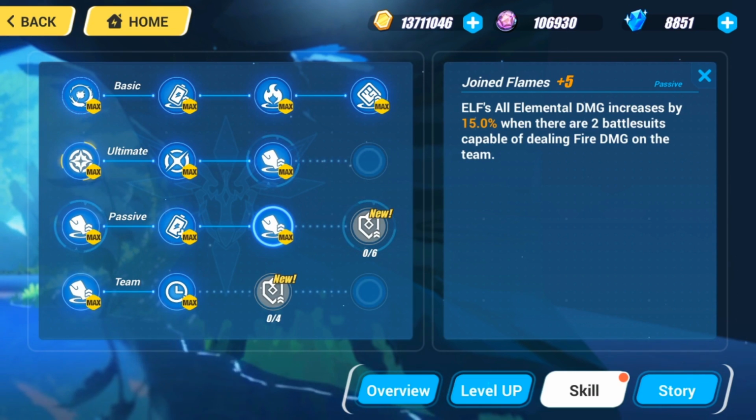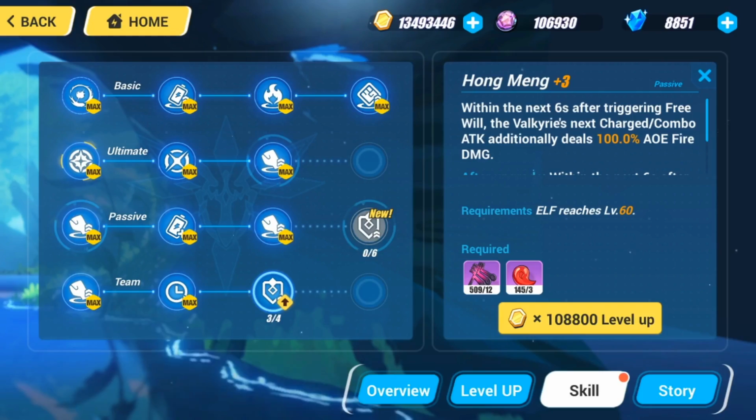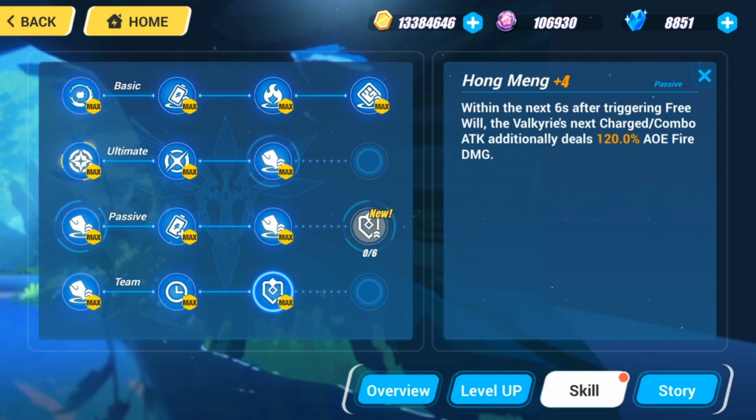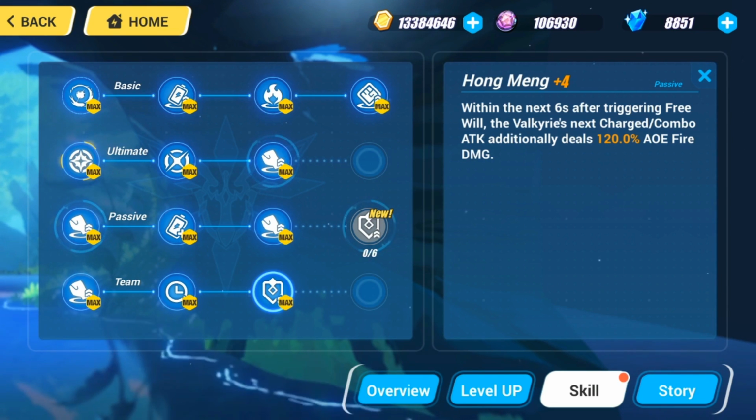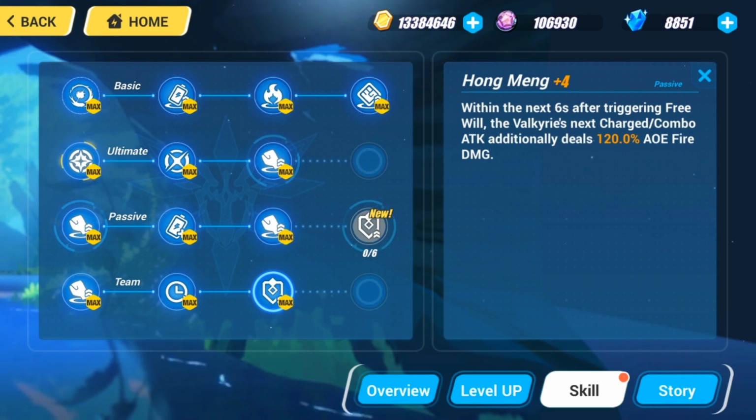Else all elemental damage increases by 15% when there are 2 battlesuits capable of dealing fire damage on the team. This one is not too hard to trigger, but then again, it's the elf's damage, so not extremely top priority. Within the next 6 seconds after triggering free will, the Valkyrie's next charge and combo attack deals additional 120% AoE fire damage. This is useful. This is crazy. If you use this on the Vermilion Knight, or on Flame Sakitama, you're gonna get quite a lot out of it.